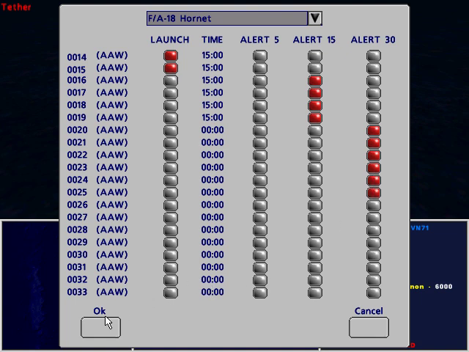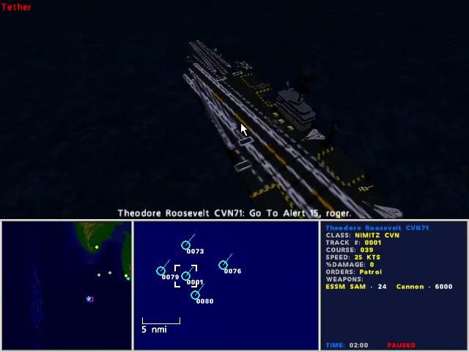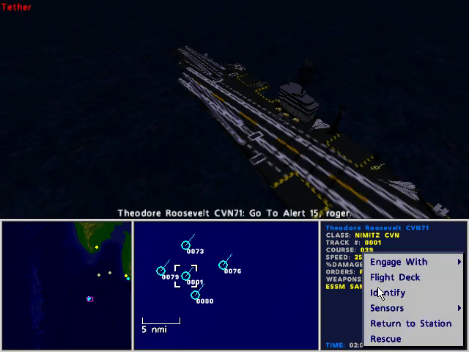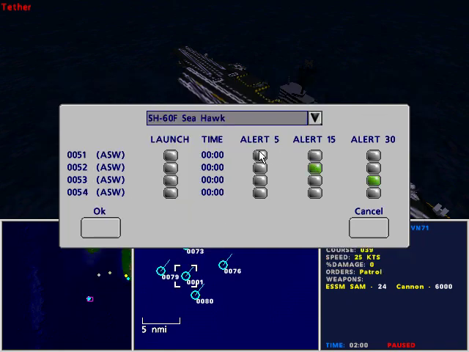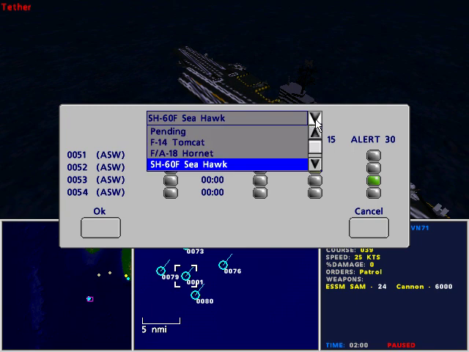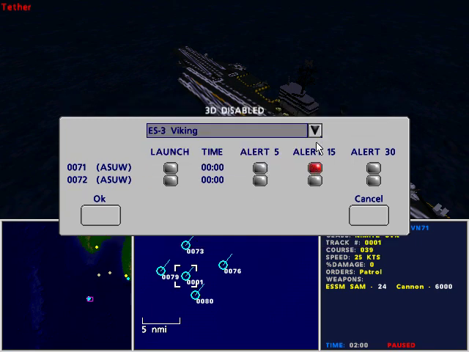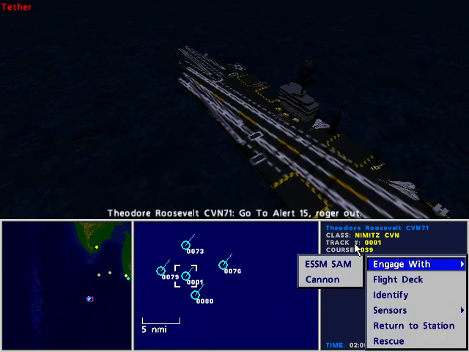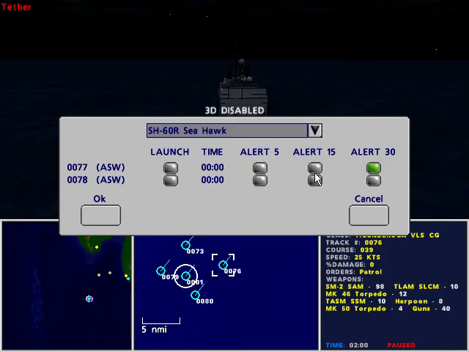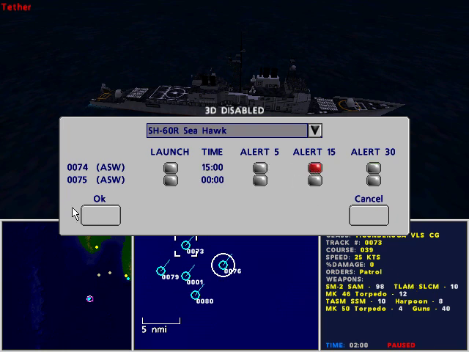3, 4, 5, 6. Now, alert status 5 is tricky, because in order to get alert status 5, they actually come up on deck and sit on the catapults ready to launch. It's fine, it just means you have two catapults taken up. And Seahawks, this is fine, I'll put you on alert status 5. Alert status 15 for you and your launch. This is all fine. For your flight deck, move them to alert status 15. Same with all of you.